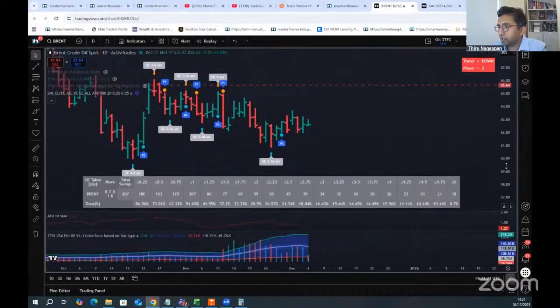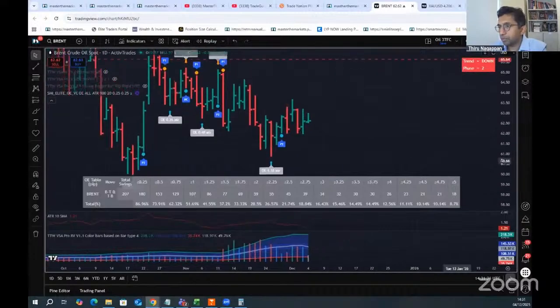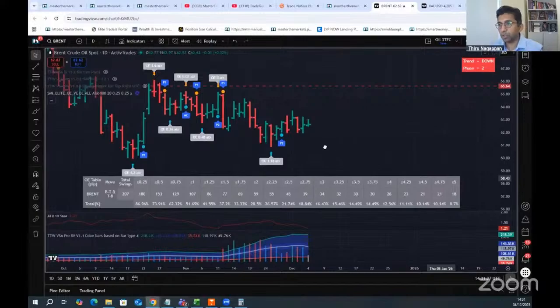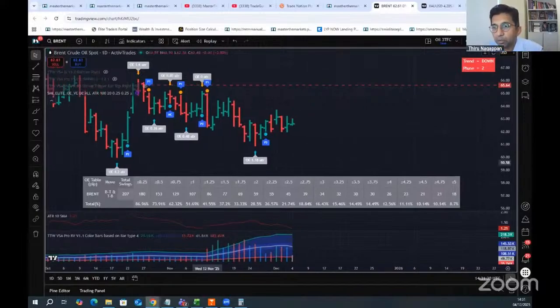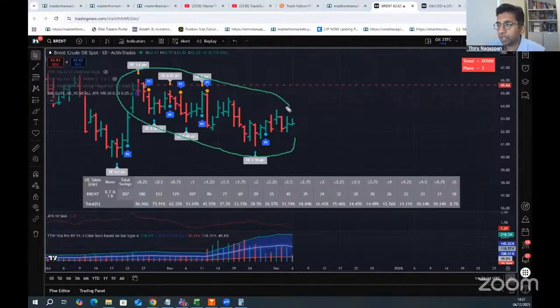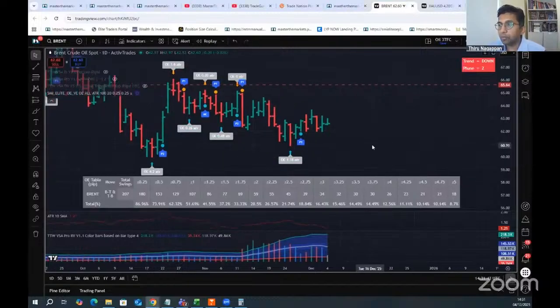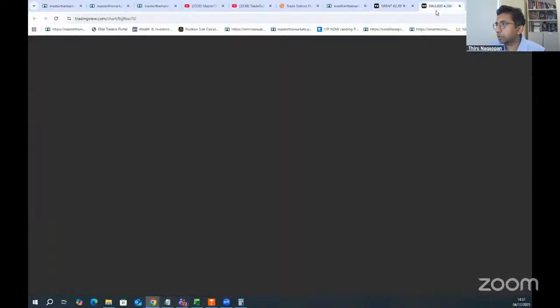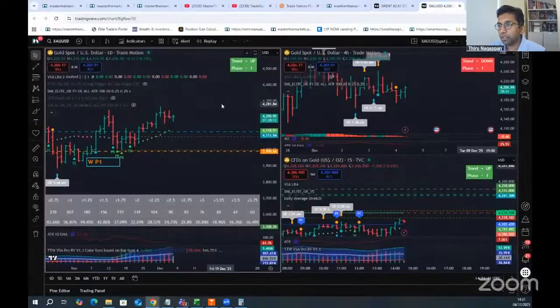Now Brent, we've been trading a little bit of Brent, but it's just on a consolidation at the moment. When it's consolidating, of course, as you know, then its big move is about to come, and that's where the patience needs to be, okay? But which direction is it going is the million-dollar question, isn't it? On Brent, it's on a downtrend. On gold, it's showing you an uptrend, okay?